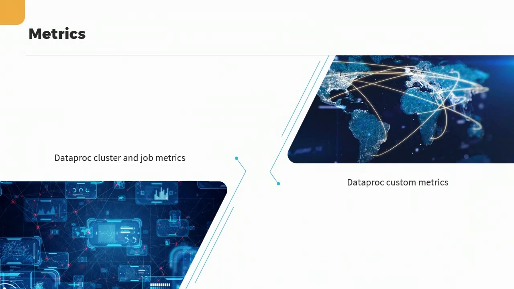We'll also have some Dataproc custom metrics that we can create, and they're going to be prefixed with custom.googleapis.com in our log files. These will include metrics that are emitted by our open source systems that are running on the cluster, such as YARN, for example. This allows us to gain insight into Dataproc metrics, and it can help us configure our clusters efficiently once we can use logging to search them and monitor them.